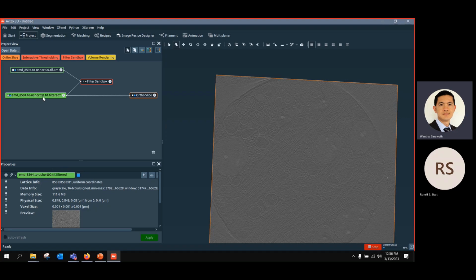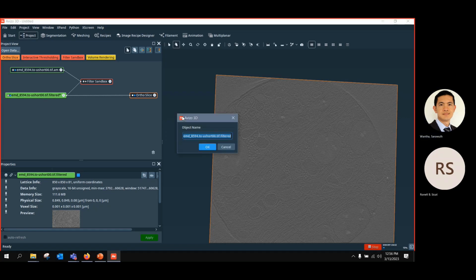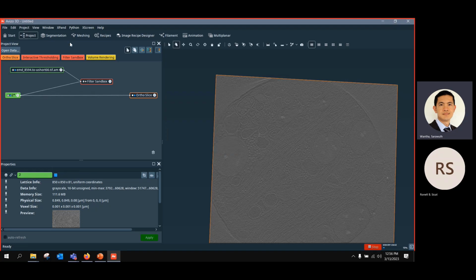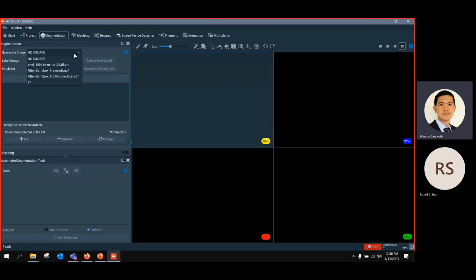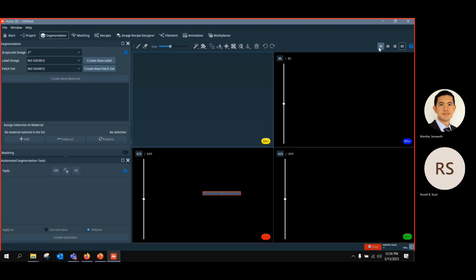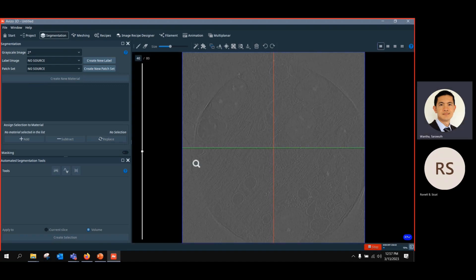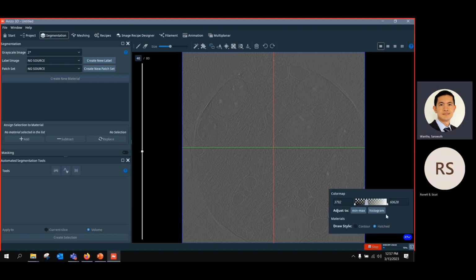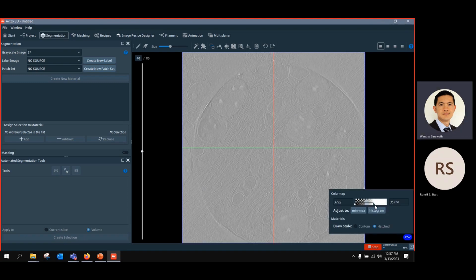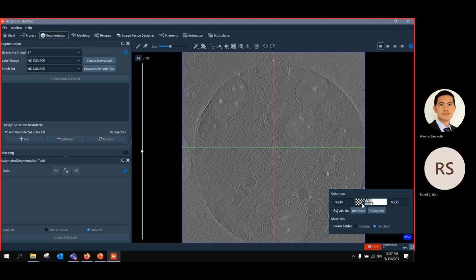I renamed them just to easily find the image. F2, let's say the second image like this. Go to segmentation and select image number 2 and one viewer. Yes, like this one. Again, I change the contrast a bit more.